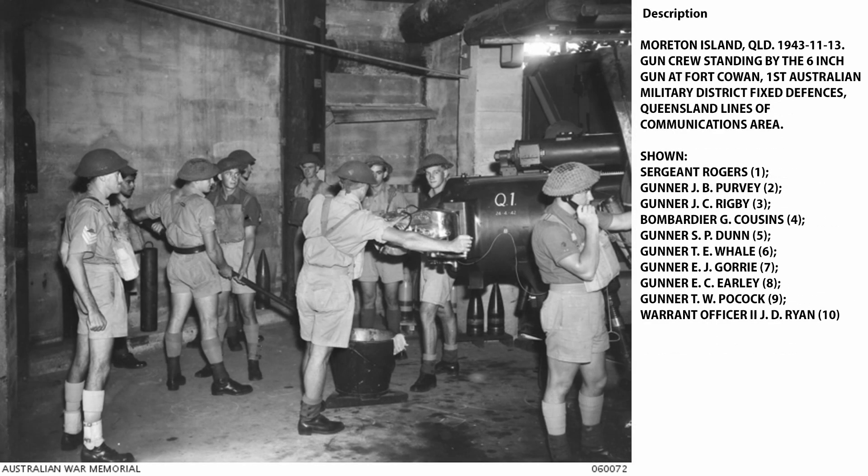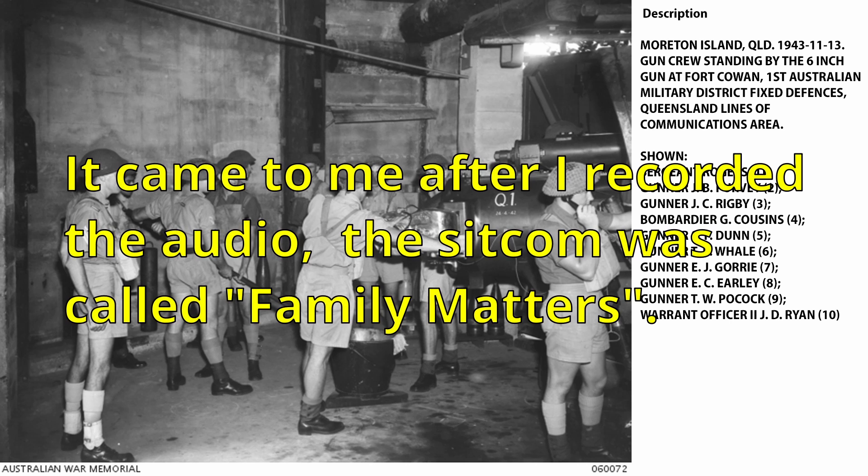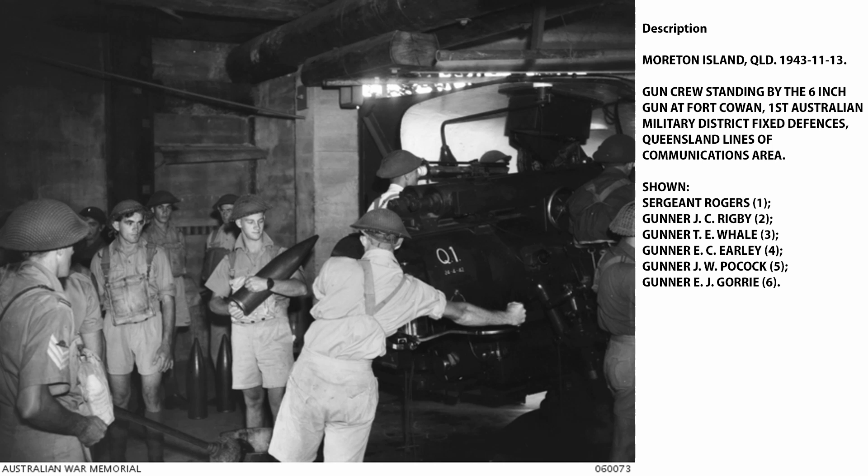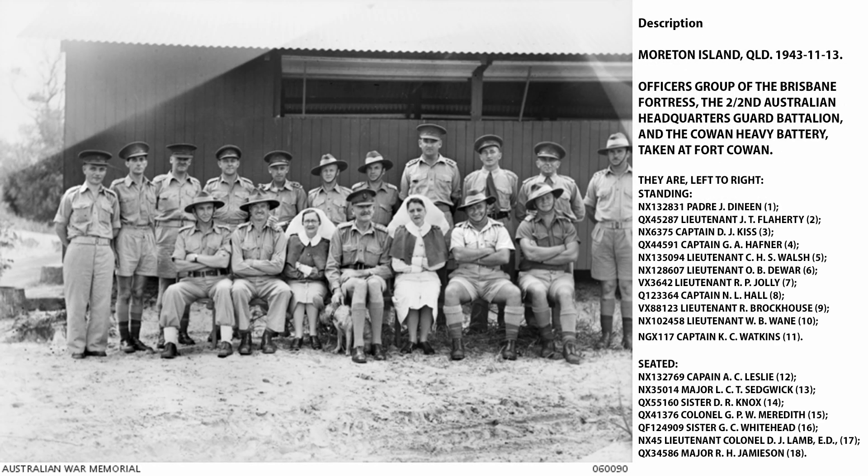In this picture we see the gun crew ready around the gun, or posing for the picture at least. The thing that strikes me most is the guy standing like Urkel — a character from an American sitcom; if you get the reference you'll pick him out straight away. In the next picture, just notice the guy carrying the six-inch shell as tenderly as you would a baby. In a real life situation the fuse would be inserted in the shell and dropping it could be disastrous. And this is the officers' group from the day of the pictures. Interesting to note there were enough men at the station to warrant having a couple of nurses there.